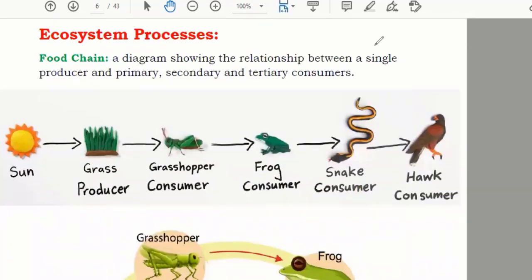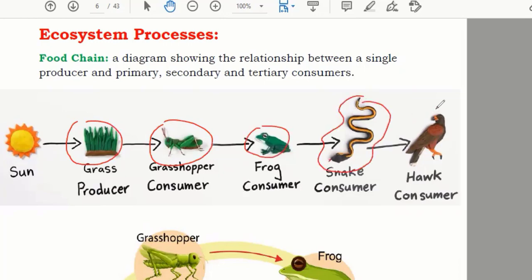Now, you know that every ecosystem has a web, where everything is depending on something. They are interlinked with each other, so they need each other. You cannot find something that can live without any other thing in the ecosystem. You can join them with the help of a food chain, and sometimes also a food web. We'll see in detail the difference between a food chain and a food web.